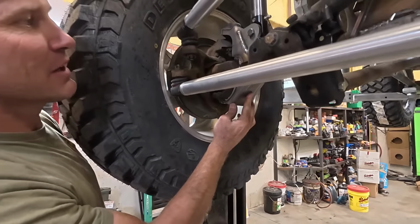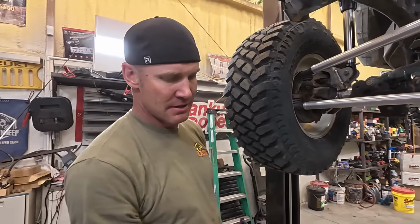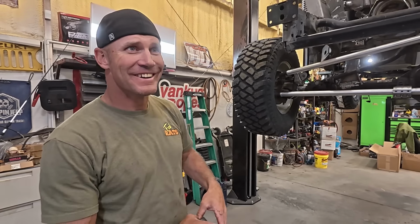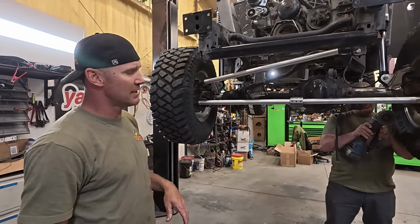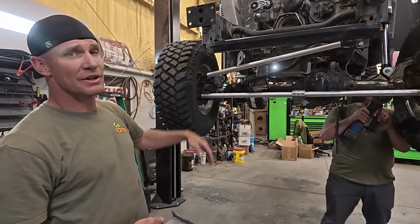Perfection. There we go. Can weld those bad boys into right there and be done. There you go, Carl, weld away. Carl's gonna do all the welding here since he's a welder now. Yeah. Officially, he's gonna weld these in, finish weld all the little stuff I got in there. I'm gonna run to track practice while you guys get that done. We'll carry on with front clip when I get back.